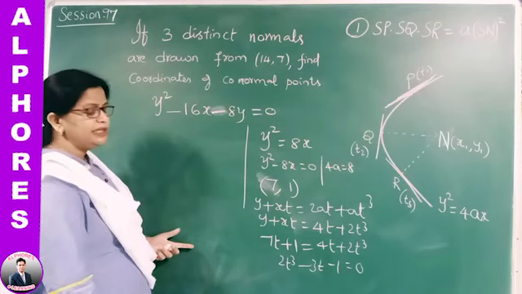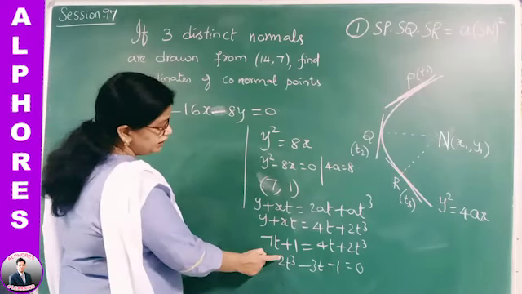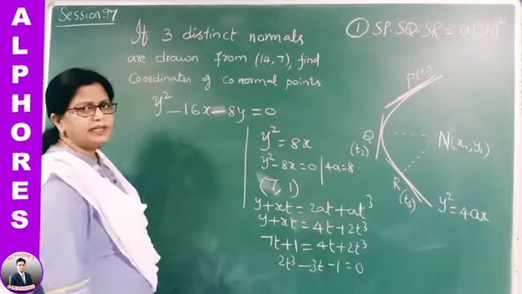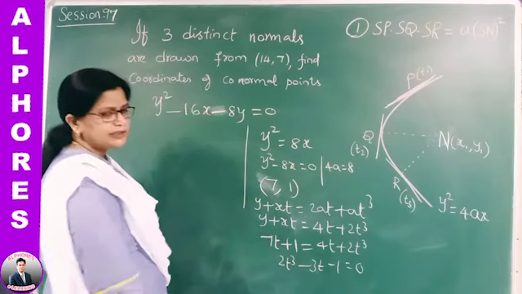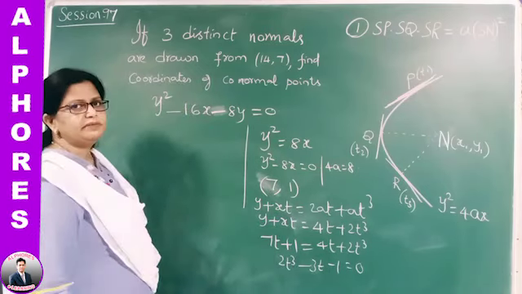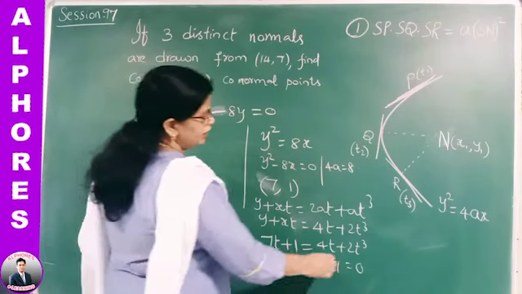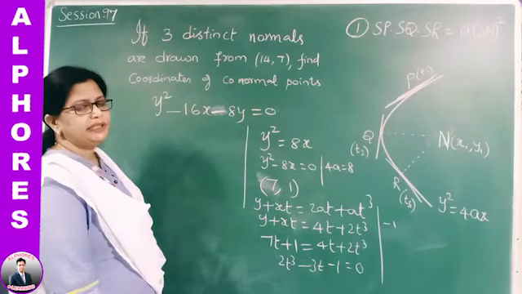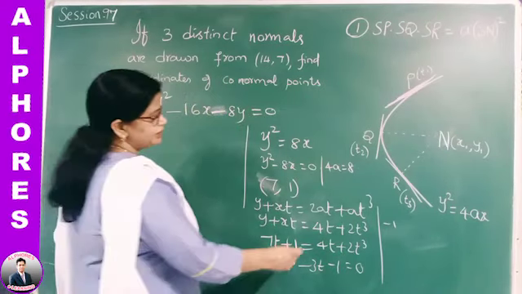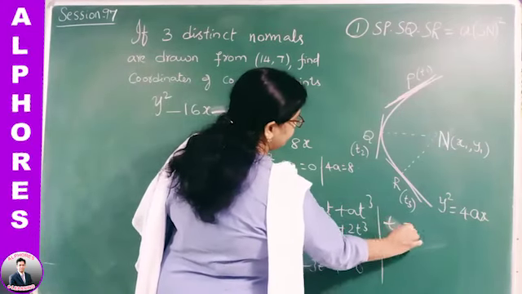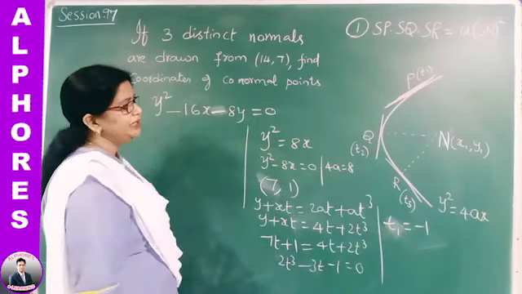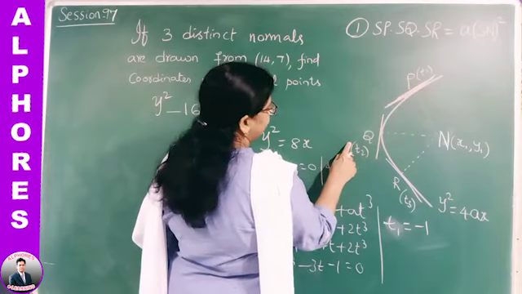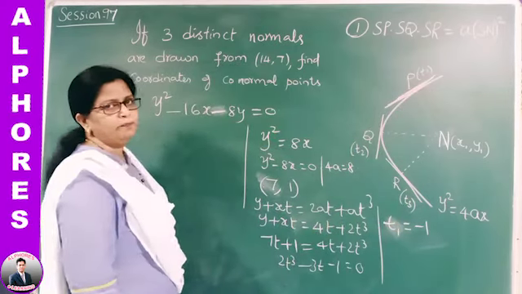By taking these model problems, you can easily solve just by using trial and error: t equal to 1, t equal to minus 1, like that. Suppose you take t equal to minus 1: minus 2 and minus 1, that is minus 3, plus 3 gives 0. So t equal to minus 1 is one of the values you got. After you got this value, using synthetic division you can get the other two values. So one value you got, t1 is minus 1, then use synthetic division, you can obtain the points, and thereby write at1 square, 2at1, at2 square, and so on. So this is the method.